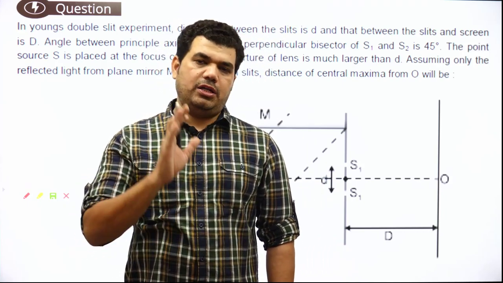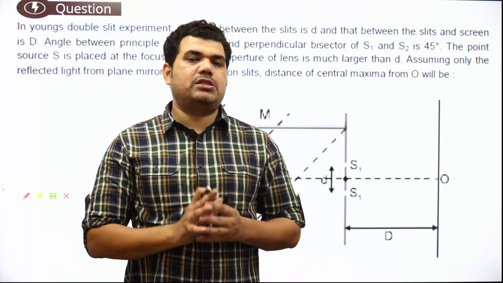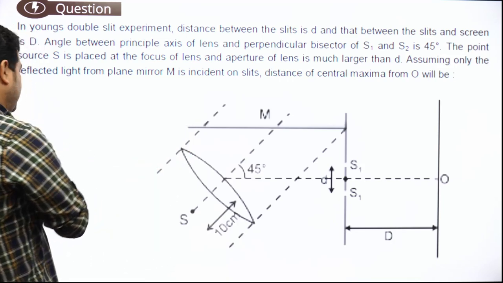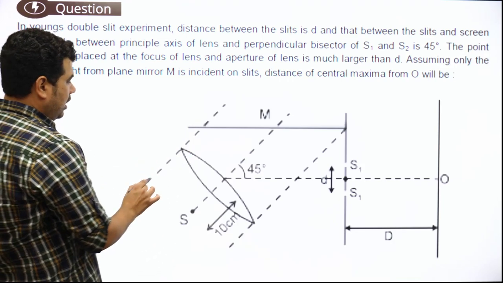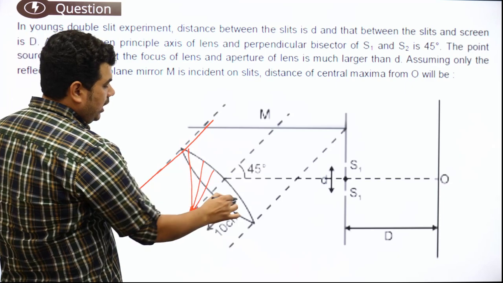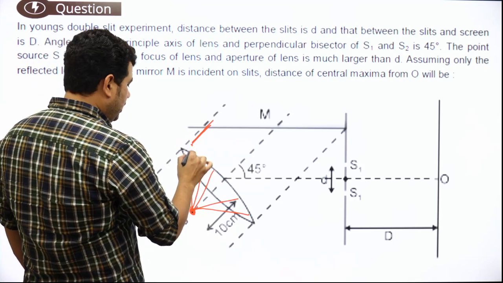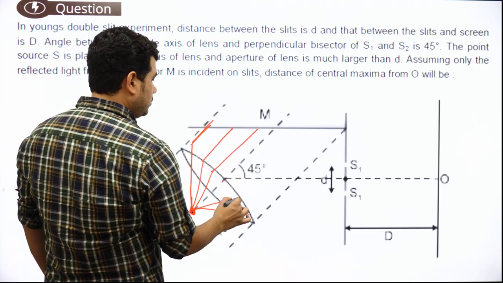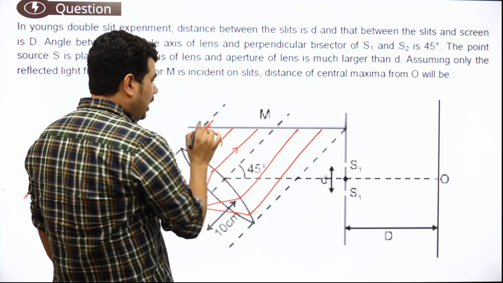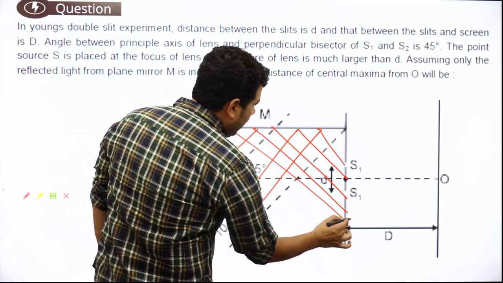Now, dear students, another question of wave optics. Look, in geometrical optics we have done a lot. Okay, now it's time for wave optics. See, in wave optics, there are some parallel rays. Some parallel rays are going like this because this is at the focus. So, all rays like this will be parallel. Okay, so they all will strike parallel here. And you have to take only the reflection part. So they all are reflected by 45 degree. After the reflection, they go at 45 degree.